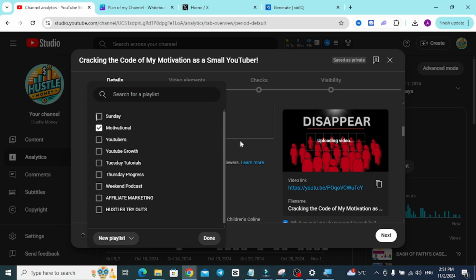And why is this important? Because once again, you are helping the YouTube algorithm. You have a playlist, now it knows that you have a playlist. And what's gonna happen? Now you can put 2 or 3 more videos, and then all of a sudden they're gonna see one of your videos, and then they'll be linked to another of your videos in the playlist. And that's what you want. The more the people stay in your channel, the more the algorithm is gonna love you, and the more it's going to recommend your videos. So that's how you do it.